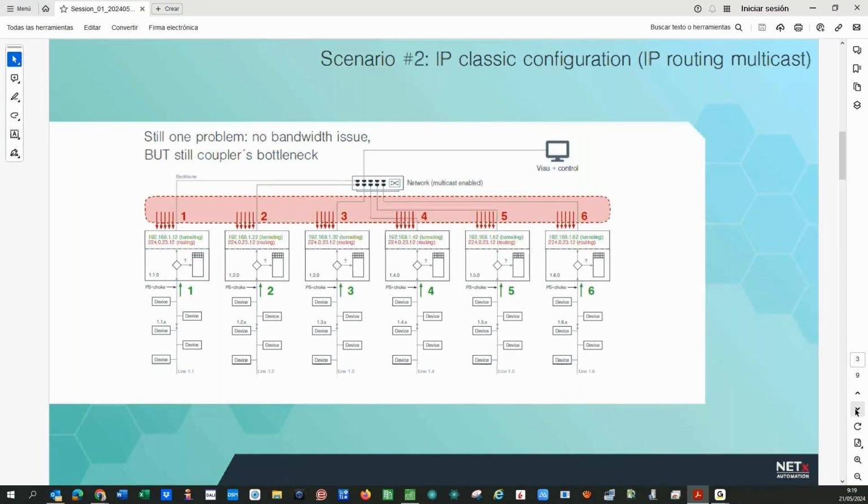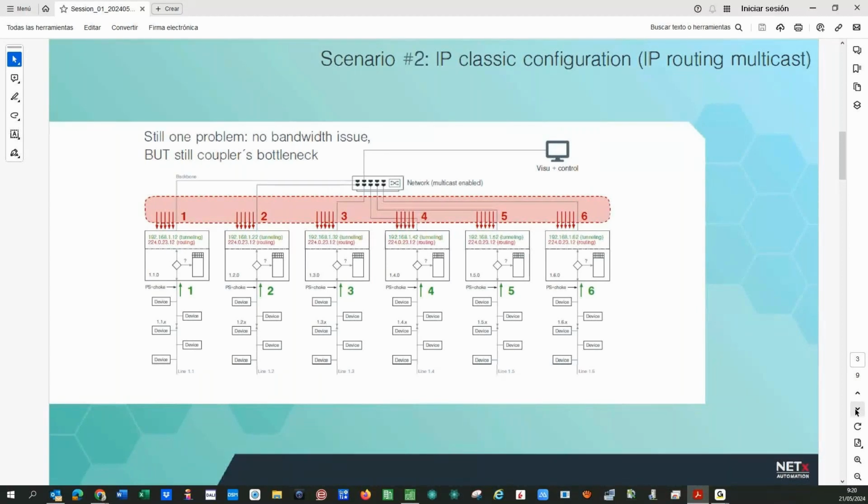First of all, we have to understand the different services that an IP backbone, or the KNXnet/IP protocol, offers us in terms of ways to connect to the system from an outside device, from the ETS, for example. We have the routing configuration that is normally necessary because, in comparison with the previous scenario, we do not have electrical continuity in the backbone in this case. So it is important to simulate this kind of electrical continuity in terms of sending a telegram from one line through the rest of the lines.